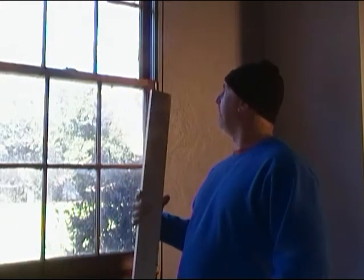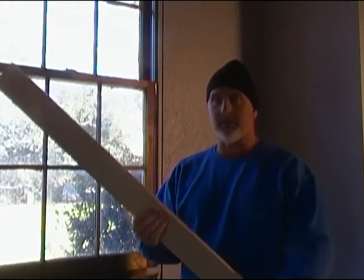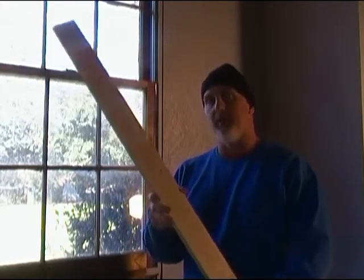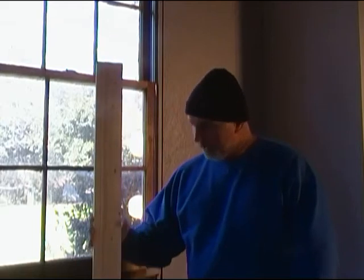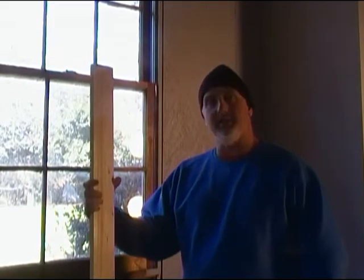Hey folks, today we're going to be trimming out this window out here in our garage with some inexpensive 1x4s. Number 2 grade 1x4s that you can pick up at your home improvement store. And this will be a little bit cheaper than using molding, and I'll show you how we get this done, so stay tuned.